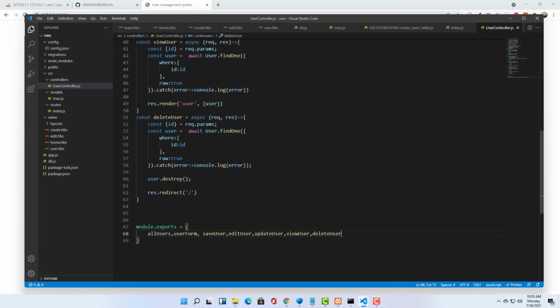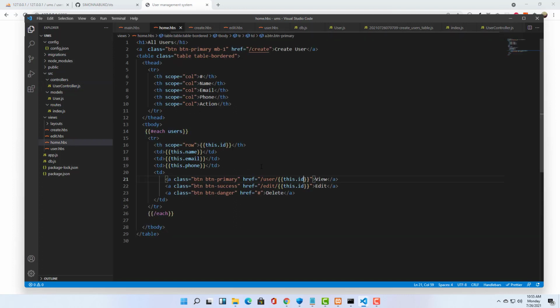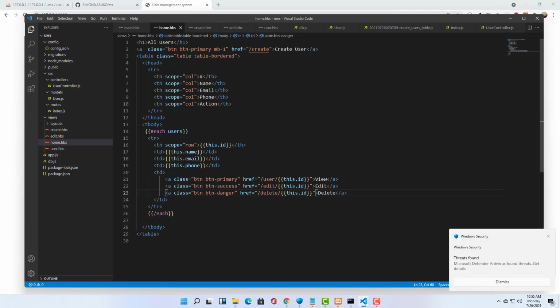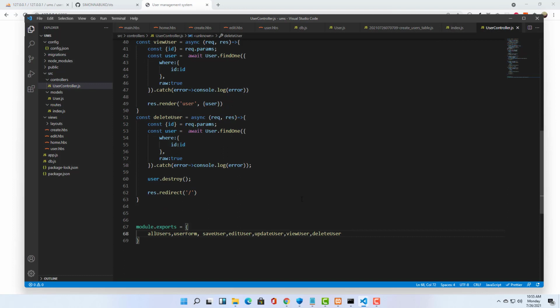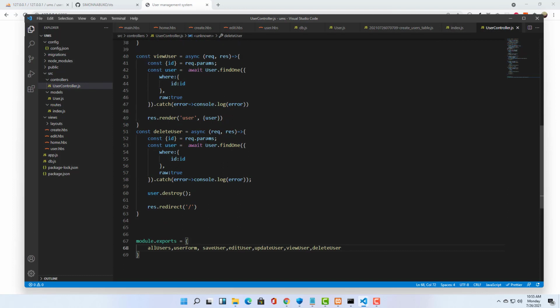So if you don't understand, we are going to pass there the ID inside the home. This delete button here will just do delete, and then you pass there the ID of that specific user that you want to delete. So it is this.id, that is the ID of that user. And then when we click on this button, this delete user method is going to be called. Basically what this method does is to get the ID that has been passed through in the request, and then we find the user from the database with such an ID, and then if you have that user, just delete the user and return back to the home page.